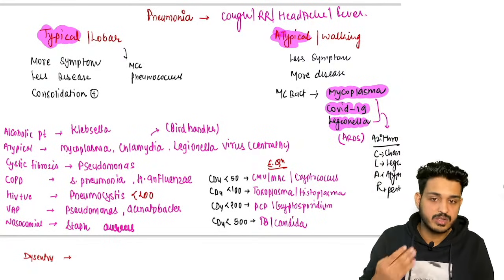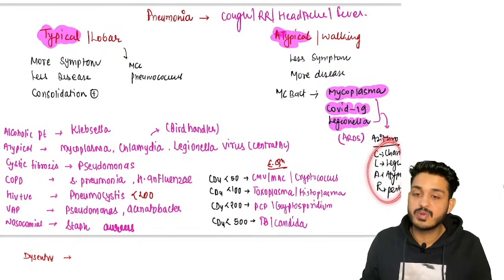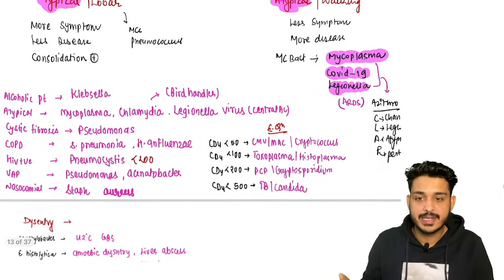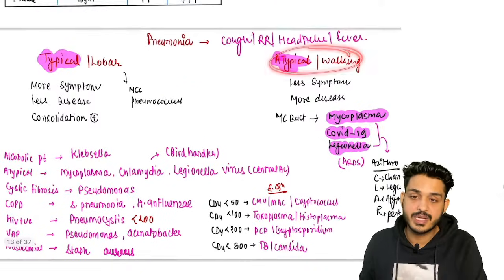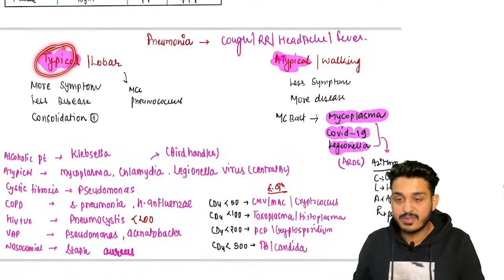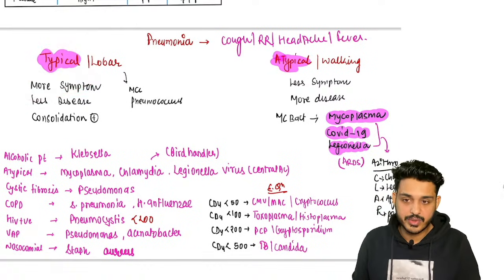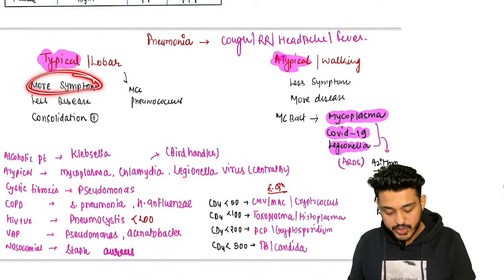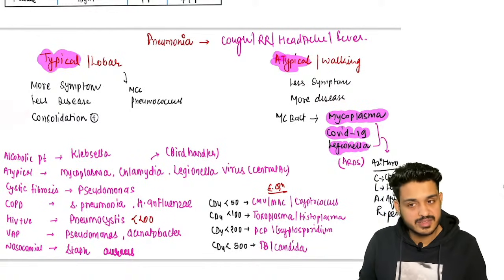Not for the normal common cold. That is useless, right? So this is going to be what? Chancroid, Legionella, atypical pneumonia, and P for pertussis. Simple understanding, right? Now, typical pneumonia will involve a single lobe. You will have more symptoms since the alveoli are going to get involved. More symptoms are going to be there, but the disease is going to be less. You go for a scan, only 5% of the lungs are problematic.